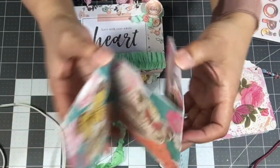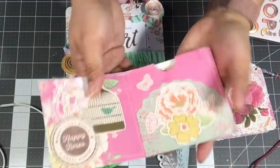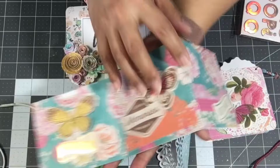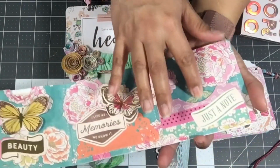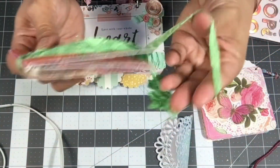Actually, I did put in every pocket. Oh well, okay. Well, there you go. So this one is ready to go. And then the back is just decorated. I didn't really put any extra except for this one right here, which is where the note, my letter, will go. I'll slide my little note right in there. And that is it for the little flat mail.